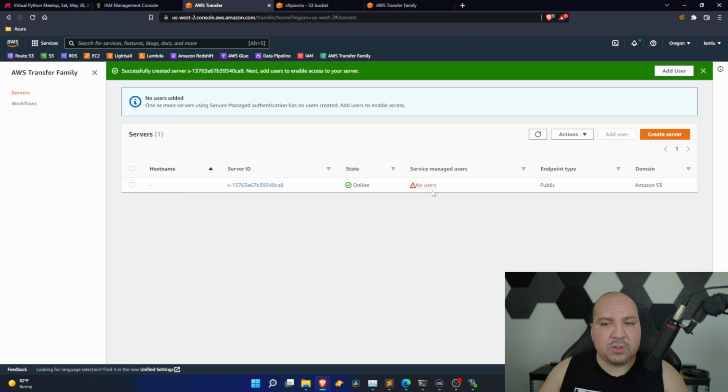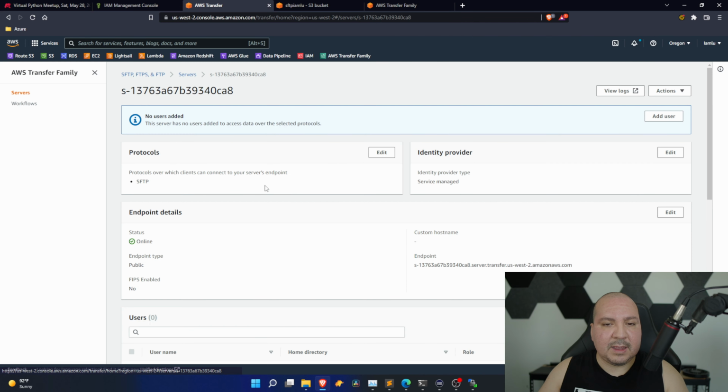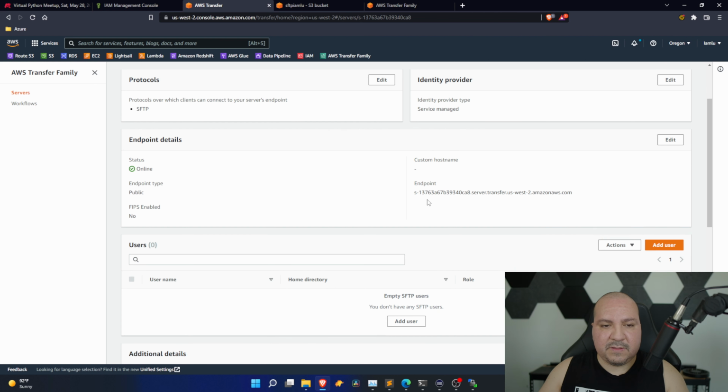Again, it tells us no users, so we're going to add users. Let's go ahead and click on the server. We'll see that it's an SFTP protocol. All of this is fine. This is our endpoint, this is what we're going to be using. If we had a custom host name, then it would be something like sftp dot myservices.com, or whatever domain you have.